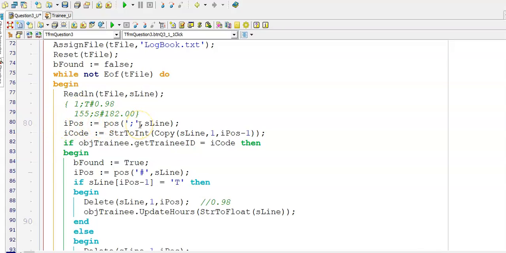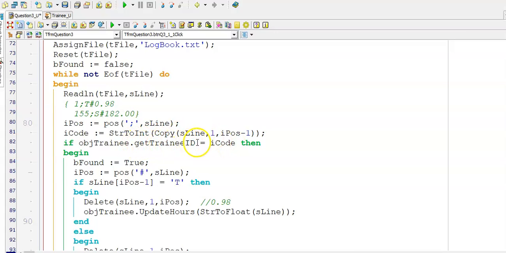I'm here just finding the position of the semicolon and then copying out that line from 1 for iPos - 1 characters so that I don't copy out the semicolon as well. I have changed it to an integer because here I can now use that accessor method called getTraineeID to test if it is equal to the value in the text file.